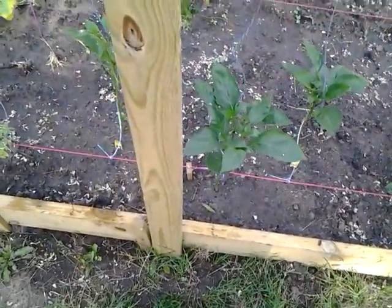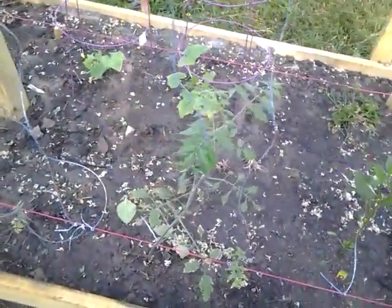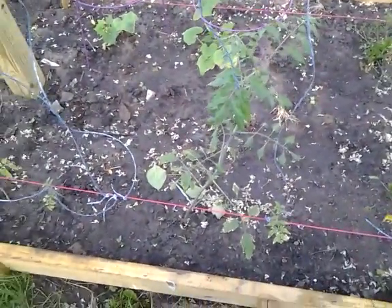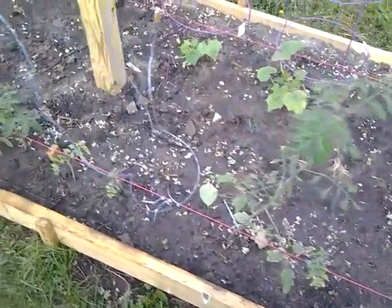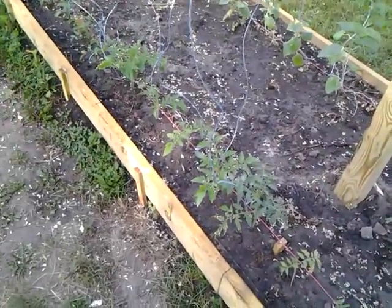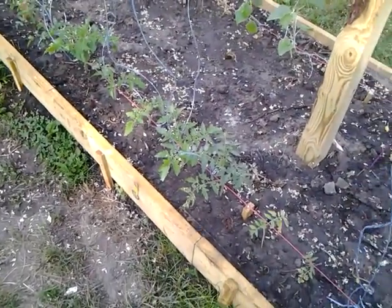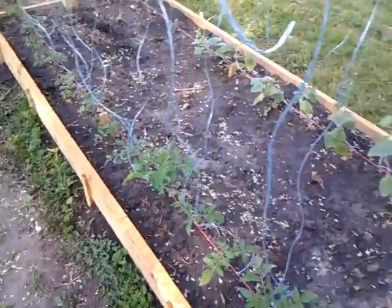Peppers are looking happy. Tomato, that one's getting big. That's the cherry tomato heirloom plant. Looks like it has a sucker I'm going to have to prune off soon. The rest of the tomatoes are getting established. They're looking happier, but they're still not a whole lot bigger yet.